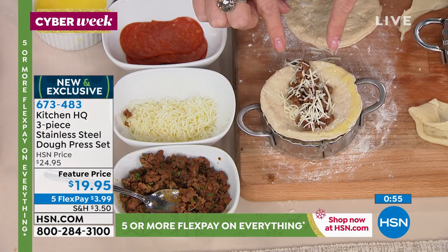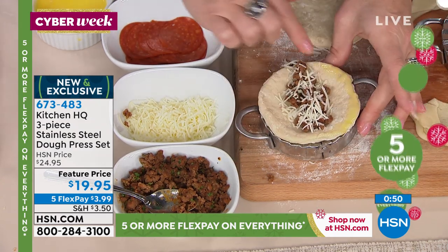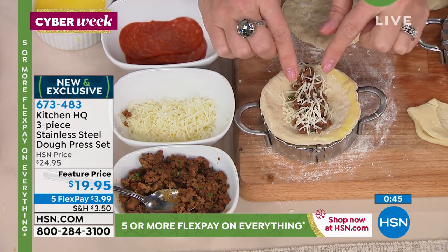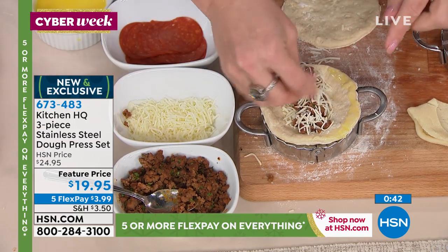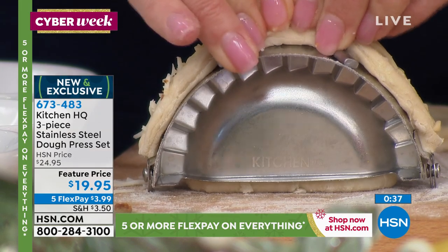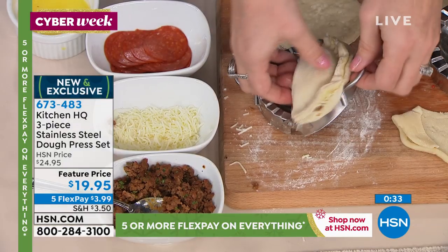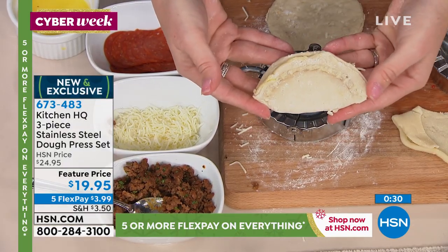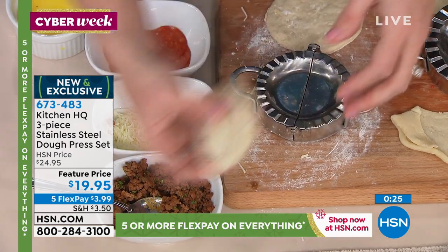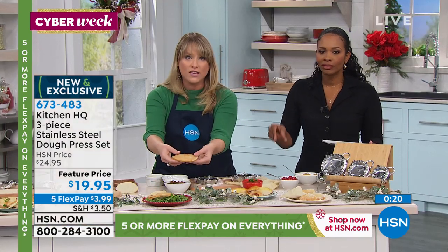You can stuff your dough with anything — the sky is the limit. I'm making an empanada with biscuit dough. You can buy pie dough or pre-bought pizza dough — any of the doughs will work. If you turn it over, it cuts it. We've just added some seasoned ground beef — this could be tofu crumbles or chicken shreds — and I've added a little bit of cheese for a little empanada. This could be a vegetable empanada. I add that little egg wash at the end, it crimps it to perfection. Then I pull it out and I can air fry it, freeze it for later, pan fry it, or oven bake it.